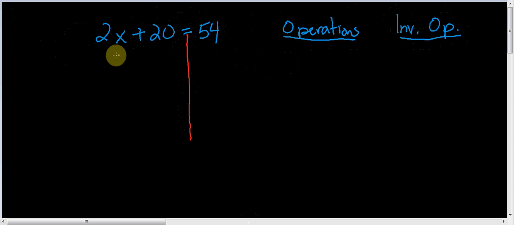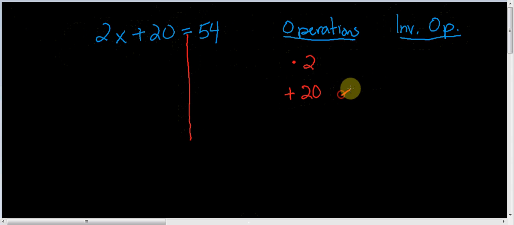And I'm going to look over here on the left with the x and see what's happening to the x. So I notice that the x is being multiplied by 2, and I'm also adding 20 to it. So in my operations over here, I'm going to say that it's being multiplied by 2 and that I'm adding 20 to my x. How do I know that I put the times 2 first and the plus 20 second? Well, if I think of the order of operations, multiplying comes before addition, so I'm following the order of operations. Times 2 plus 20.